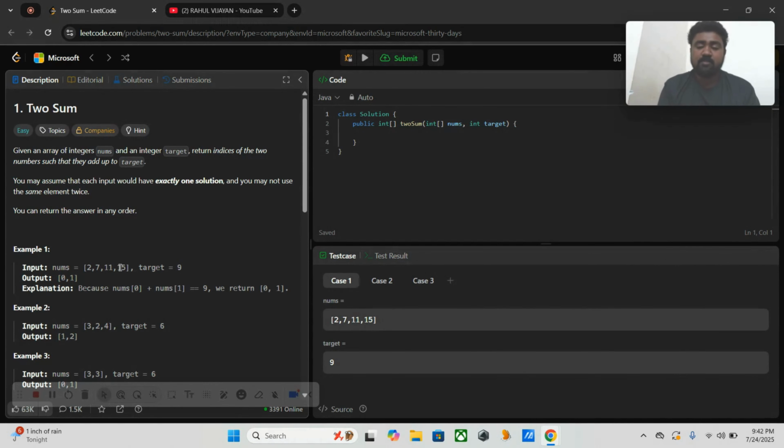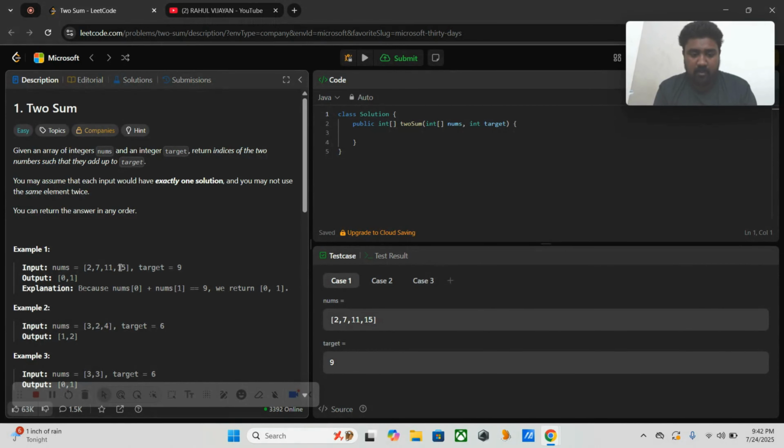At first we can use the brute force approach, but the issue is it will take big O of n square time complexity, which is a worst thing. So we can do one thing. Using one pass, we can find the solution by using a hash map, which will allow us to store and look up the value in constant time, which is big O of 1.